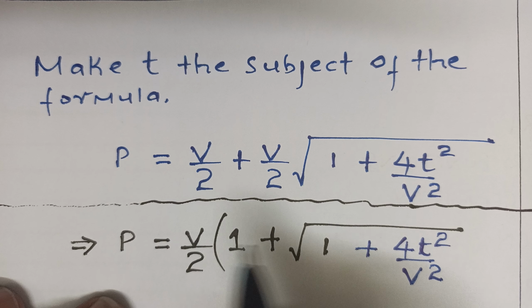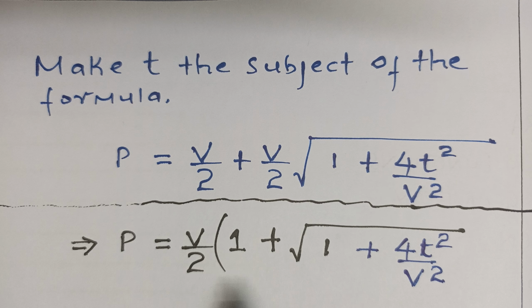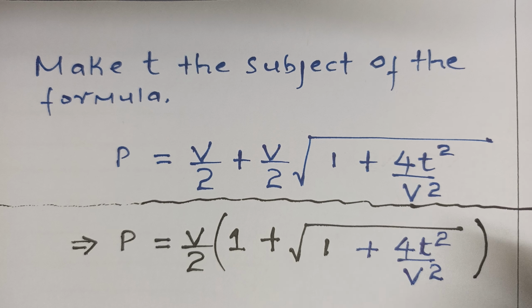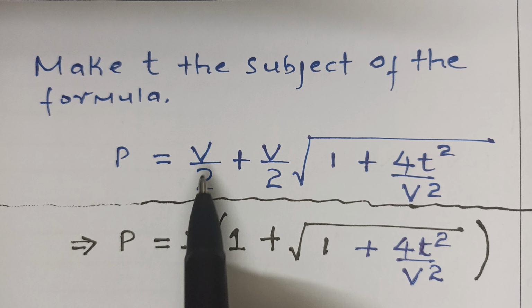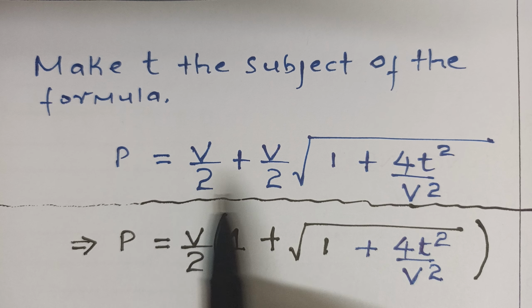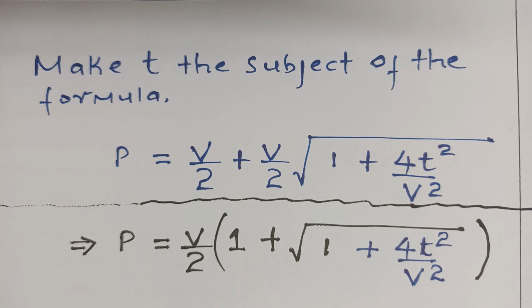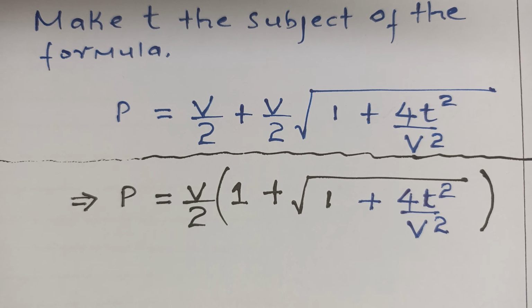Guys, I had already started to do the question and the first thing I did was to factor out v over 2. And that's what I have done right here, guys. So when I factor out, I will be left with the 1 in the position where v over 2 was. And then here there is also another 1, which we don't need to put because of this. And now we continue from there.